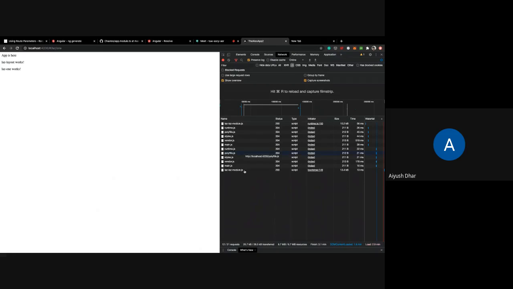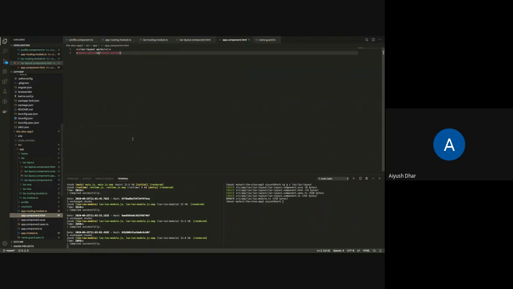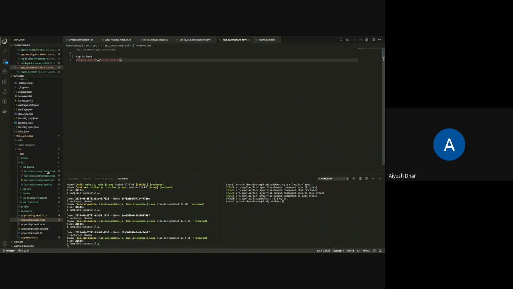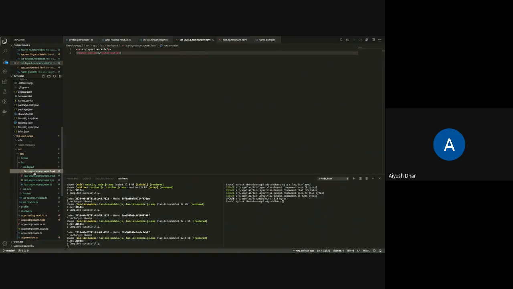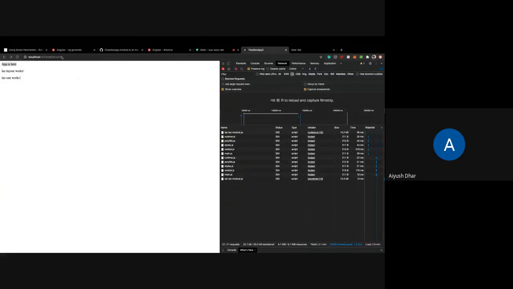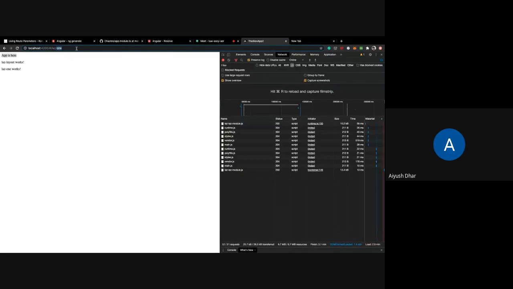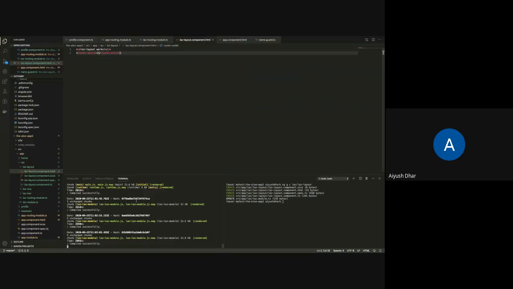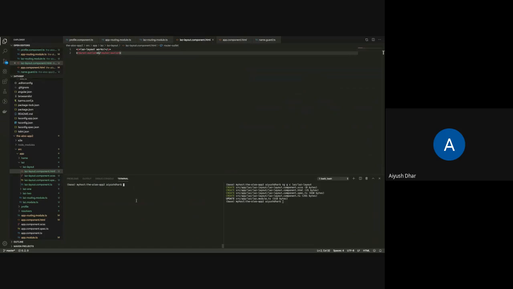If you look at this now, you'll see the outside app layout is from here. Inside that, this layout component, this thing got rendered. And this router outlet again got replaced with LZ1. If you put 2 over here, you'll see the second component getting replaced inside the layout. So this is all I know about routing and all I could find about routing. This is it for today's session.